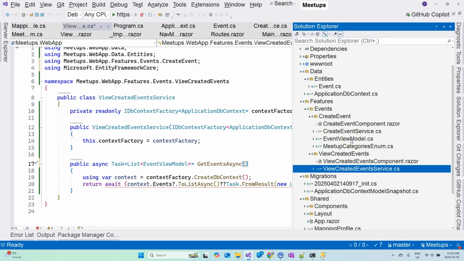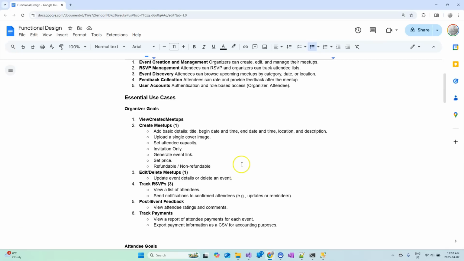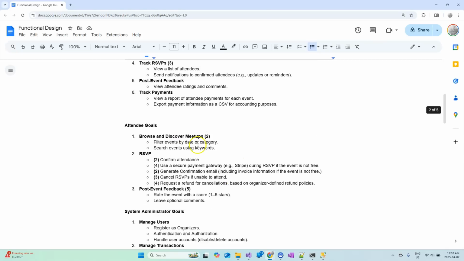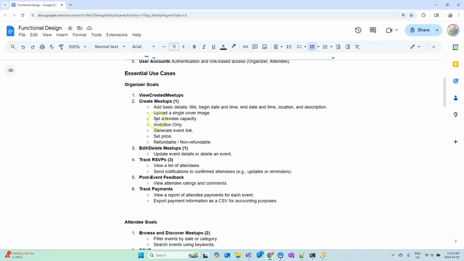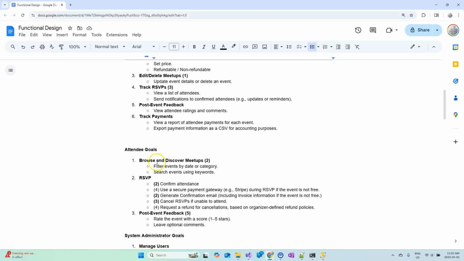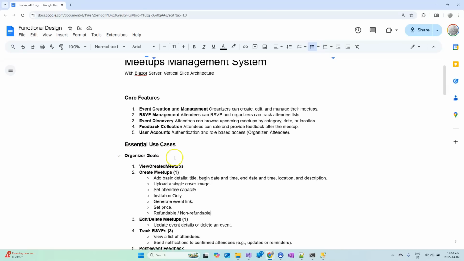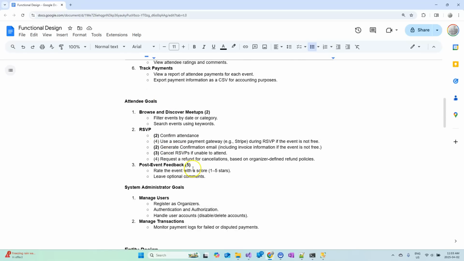I'm not too sure. The way we structure this is we have events, and then we have organizer goals and then we have attendee goals. Even for the attendee goals, we have RSVP. And yeah, for now, things are not clear.